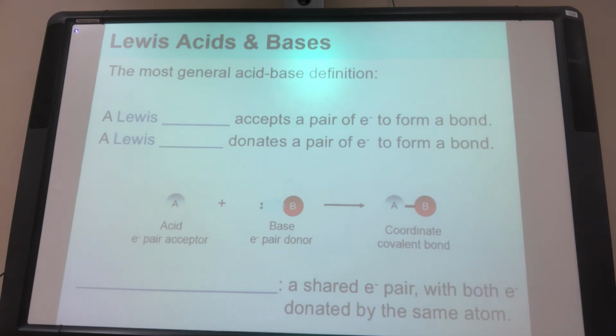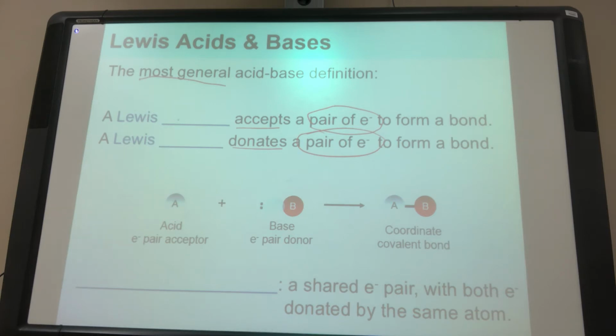All right, so let's talk about Lewis acids and bases. This is the most general definition. So Arrhenius, then Bronsted, and now we've got Lewis. We're still going to talk about accepting and donating, but instead of transferring an H plus from one to the other, we're going to be talking about a pair of electrons. We're going to be moving a pair of electrons to form a bond. So this looks very different because we're not talking about any H pluses and we're actually combining things.